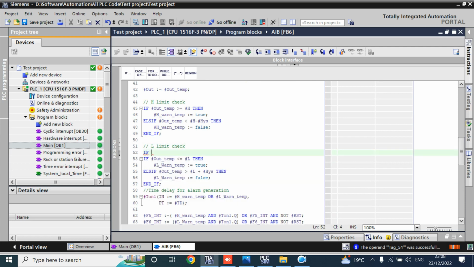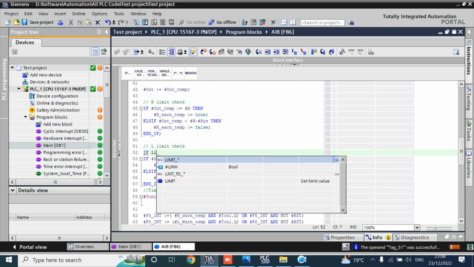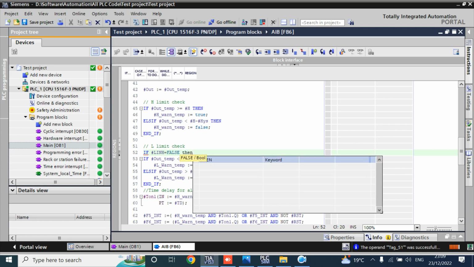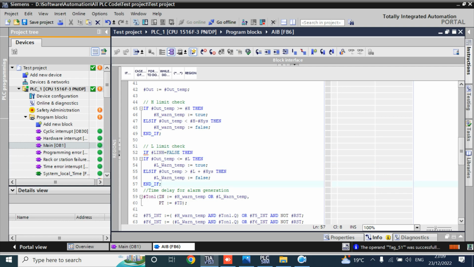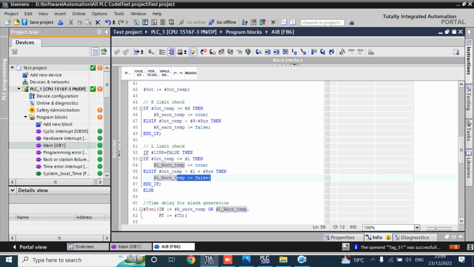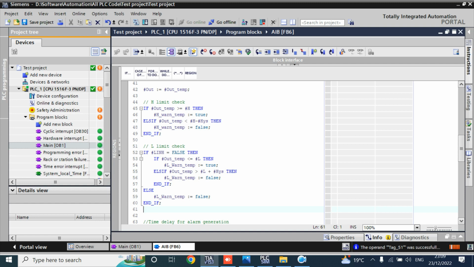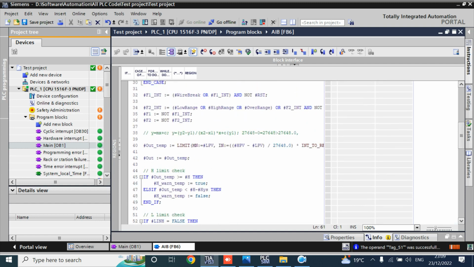If low inhibit equal false, you can write it the same way, no problem. Not inhibit or equal false, same thing. Then here else, this will be false. Okay, same way I'll write for the high alarm.